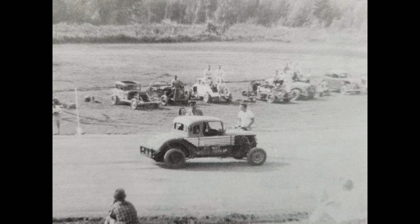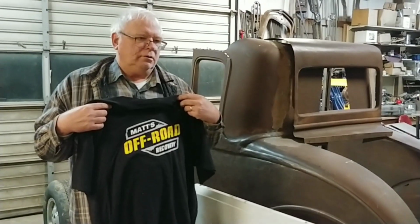This little dirt track race car that we're building will be a tribute to my Uncle Jim. It looks similar to the one he raced in the mid-50s, but will be made out of all modern parts. I've been gathering parts for a few years now. So, got the body and the running gear. It's also going to get a straight six out of a Jeep Cherokee. So it'll have the six-cylinder, and it'll have the coupe body. It'll have the look.